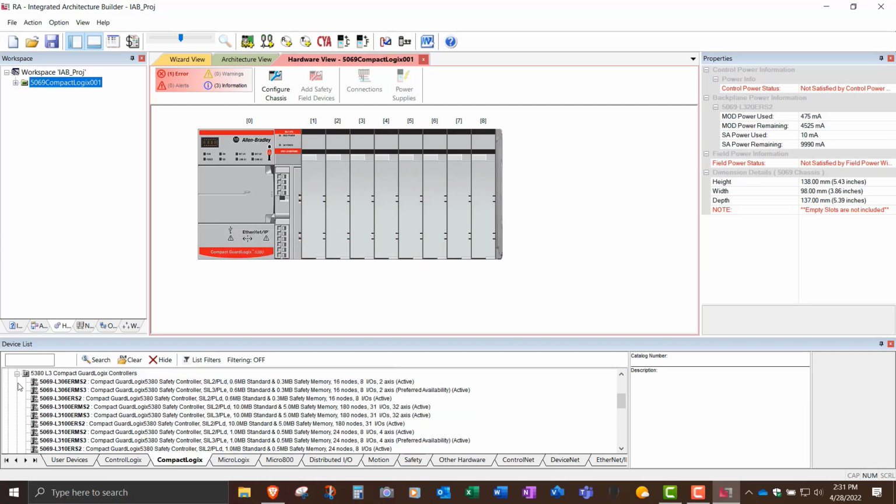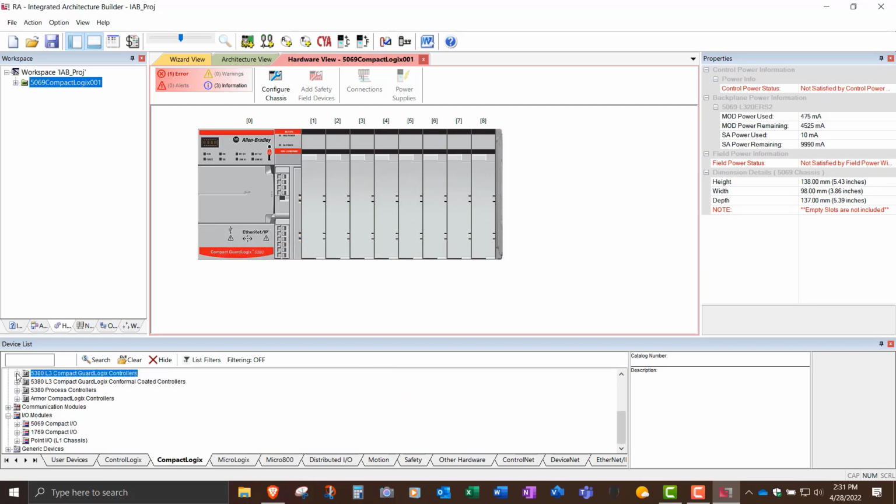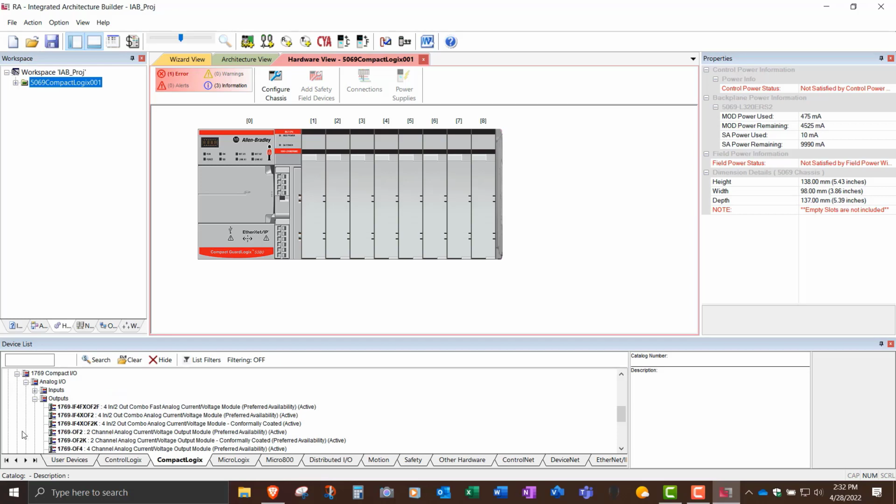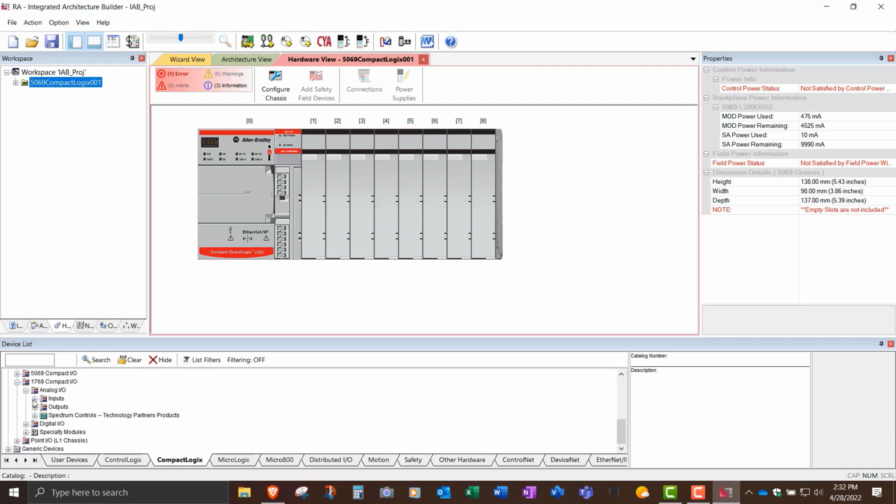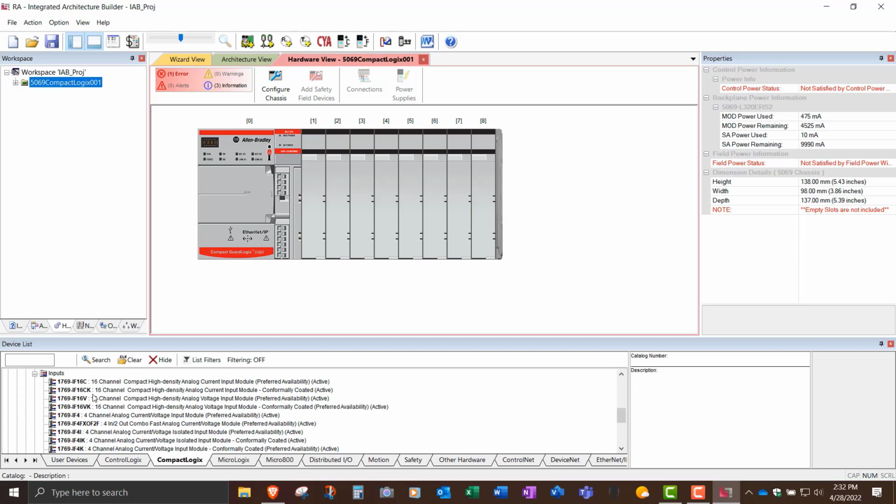Once this is done, I can just close my processor selection, and if I go down a little further, you'll find I/O modules and then 5069 compact I/O. Now, if I were to choose 1769, for example, I'm going to choose that quick just to show you that the software is going to prevent you from doing stuff.